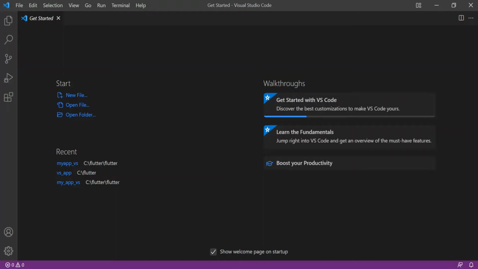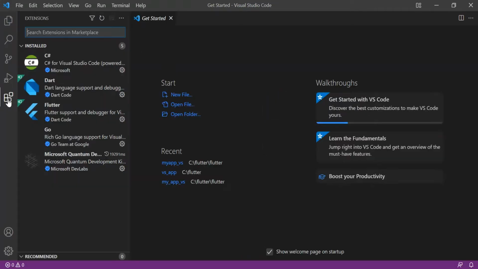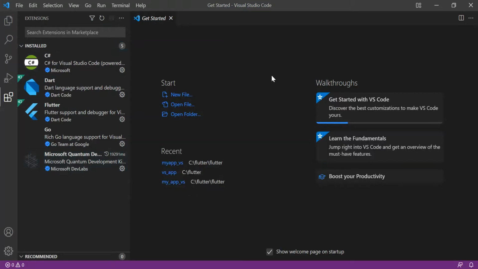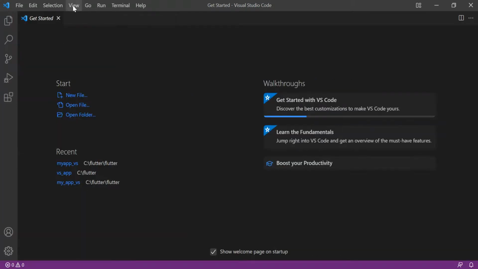And I have also told you one necessity is to use the Quantum Development Kit extension in the Visual Studio Code. Just to confirm if you have the extension installed correctly, you can go to extensions over here, and under the installed extensions, you will see the Microsoft Quantum Development Kit for Visual Studio Code. If this is here, you're good to go. Sometimes you might also get an error of the .NET SDK. If that is the case, you might also have to install the .NET SDK, and then you should be as well good to go.